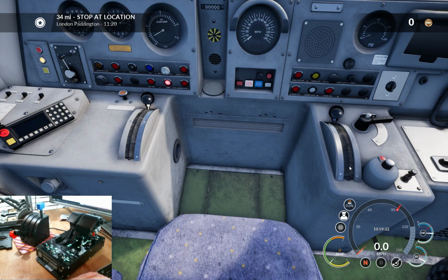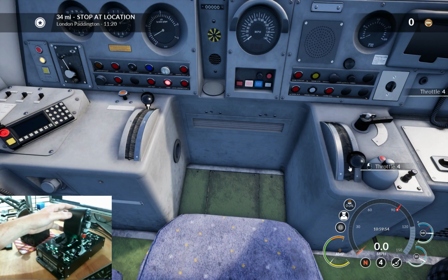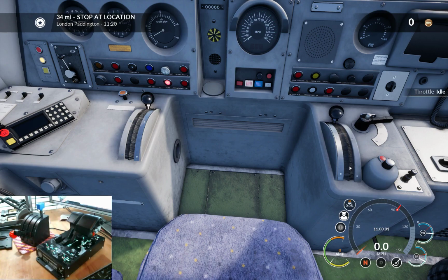Because now I'm going to use the keyboard. A, D, D, D. You can't just tap the key. You have to press and hold it a moment. That's what the Warthog is doing. It presses and holds the key for the amount of time required to move one position, but not accidentally move two positions. So the only way it's going to move two positions like it just did is because I actually moved the lever two positions. And that's the point of keeping them in sync.